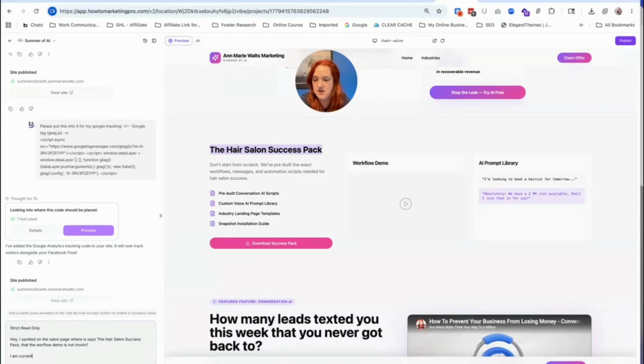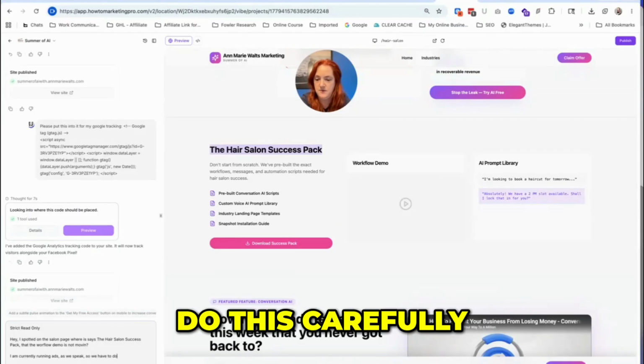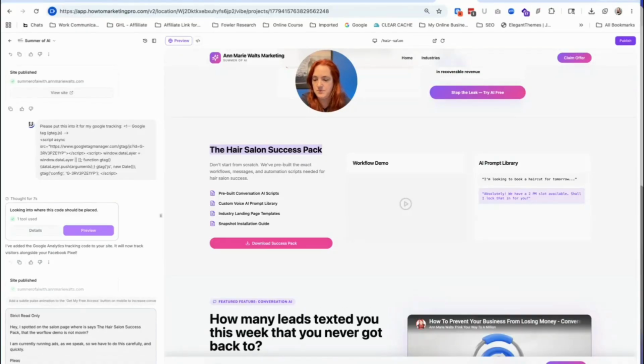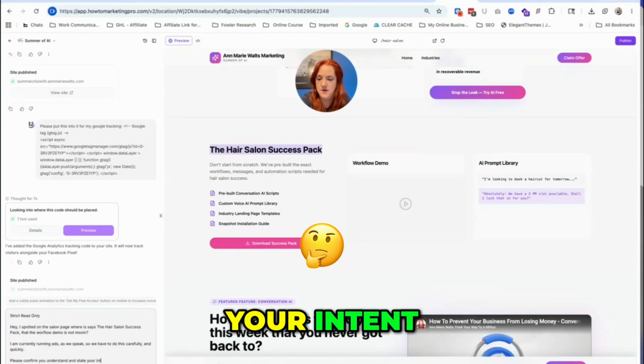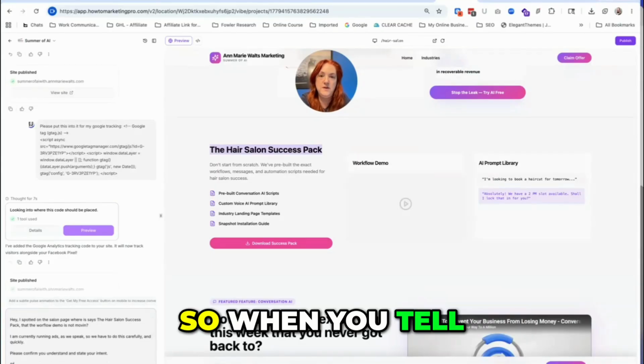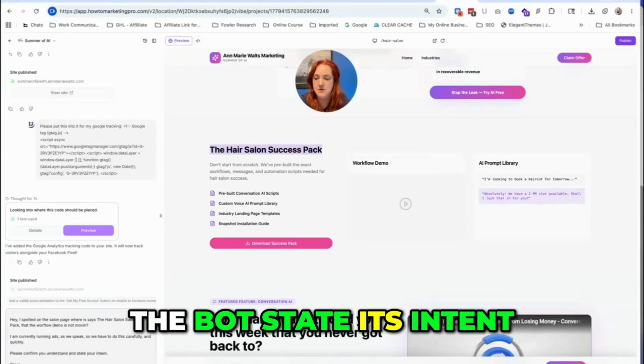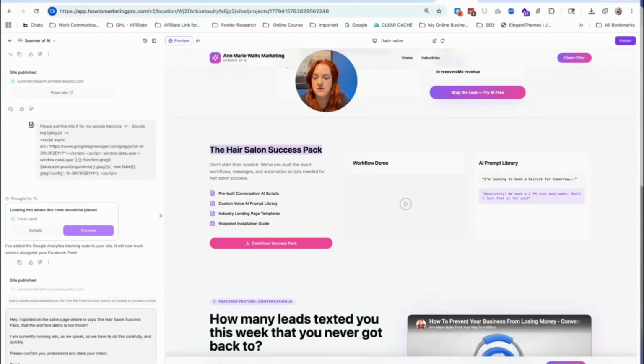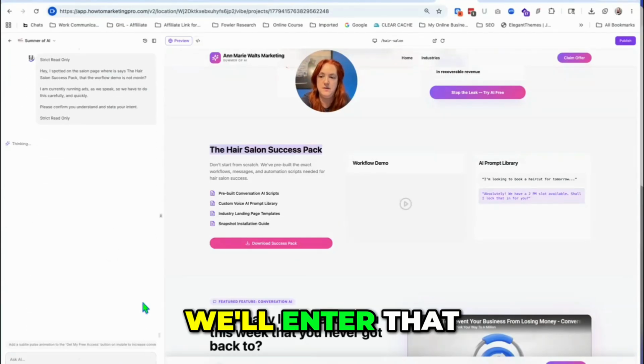I am currently running ads as we speak, so we have to do this carefully and quickly. Please confirm you understand and state your intent. When you tell the bot to state its intent, it will tell you what it plans on doing for the build. All right, so we'll enter that.